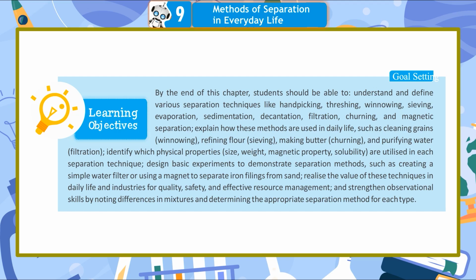Design basic experiments to demonstrate separation methods, such as creating a simple water filter or using a magnet to separate iron filings from sand. Realize the value of these techniques in daily life and industries for quality, safety, and effective resource management, and strengthen observational skills by noting differences in mixtures and determining the appropriate separation method for each type.